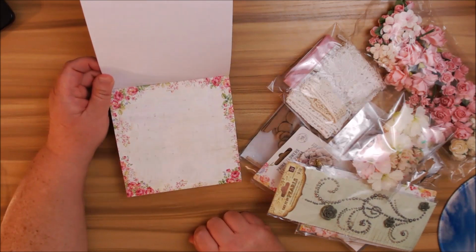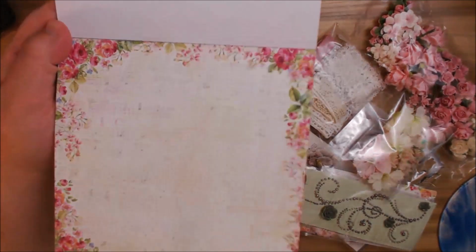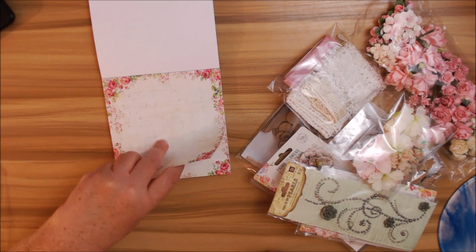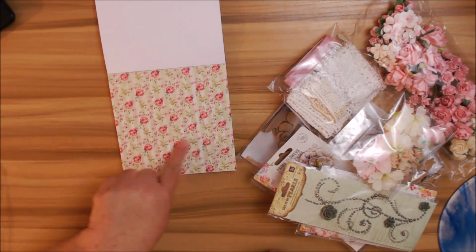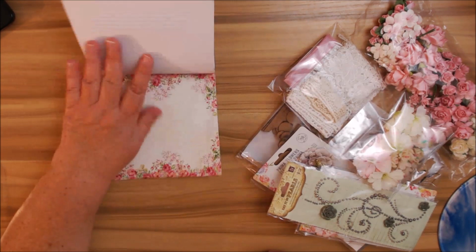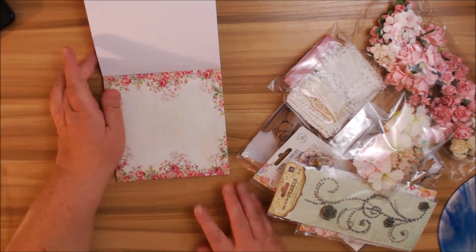Oh, wow, that's really beautiful, too. There's music notes. Let me hold that up a little bit further so y'all can see it a little bit better. It looks like you get 1, 2, 3 designs of each. Oh, I love the wallpaper look with the flowers on it. Really pretty. Yeah, definitely 3 of the same design, sorry. Really love that script writing in the background.